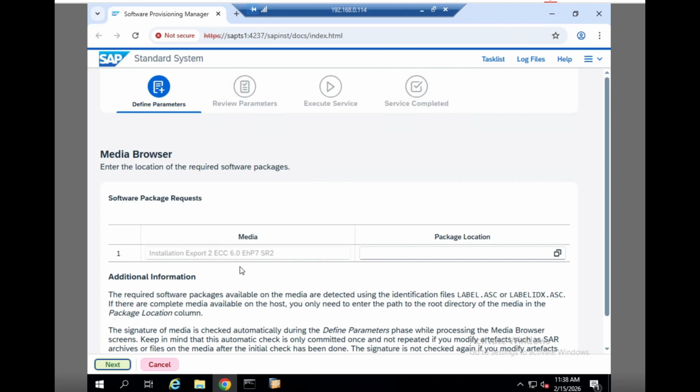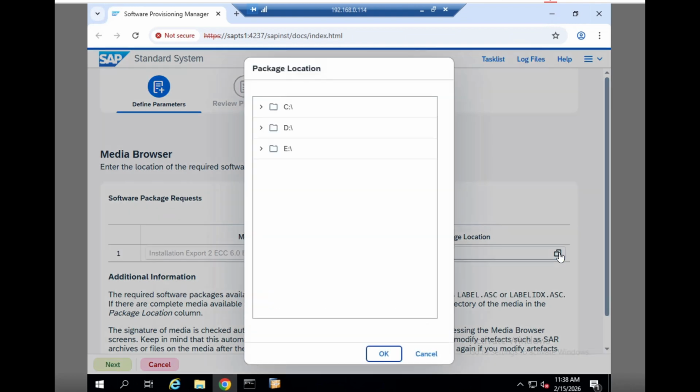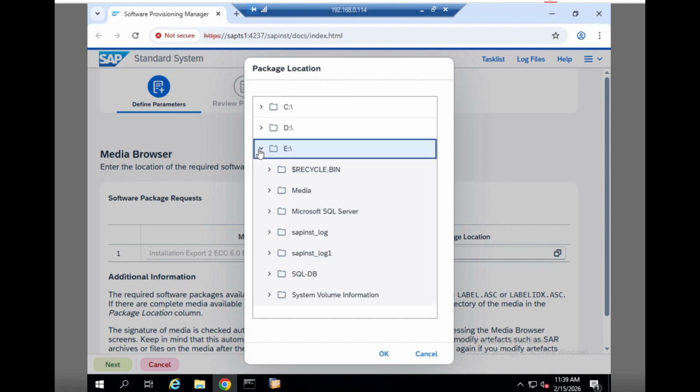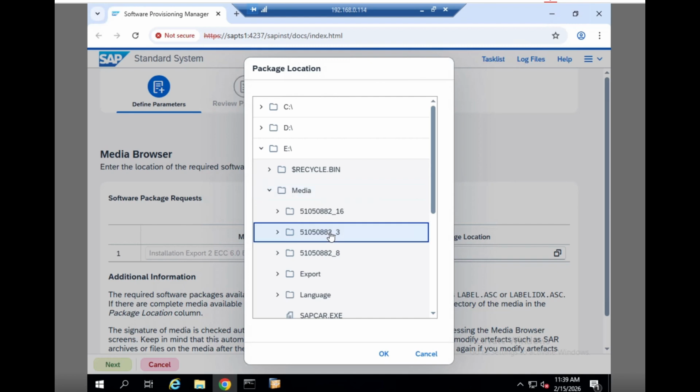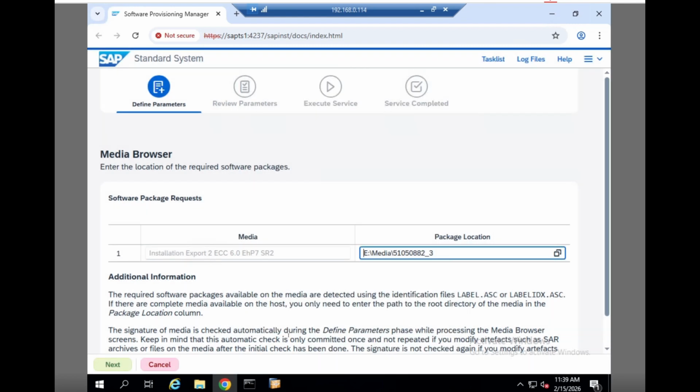Now you have to choose the installation export. Earlier it was export 1 and now it should be export 2, and click next.